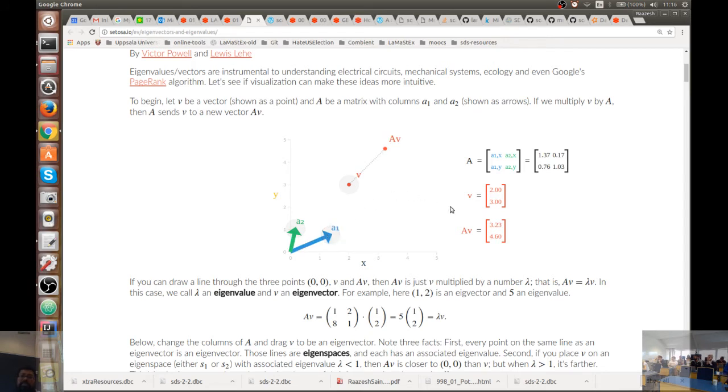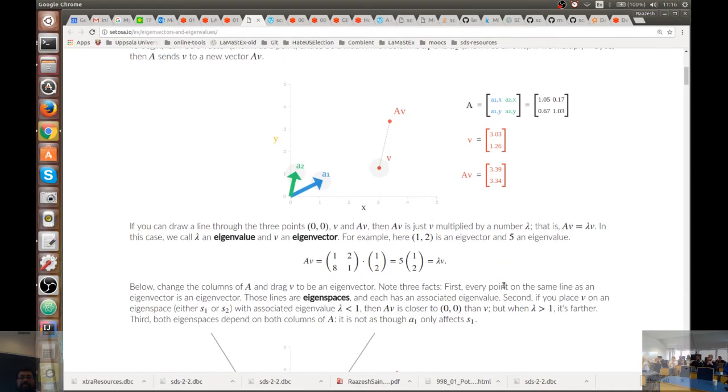Now what I'm interested in is A times V. So if I took some other arbitrary vector V, let's say V is now close to 1, 1, where V is going from 0, 0 to this point. So that's V. Now I'm interested in A multiplied by V. A times V comes from hitting these columns with each coordinate of V and then doing the sum. So this is now A times V. There's some sort of meaning to it. Of course, if I change A, A times V changes, right? This is what I was talking about before, about columns of a matrix and so on.